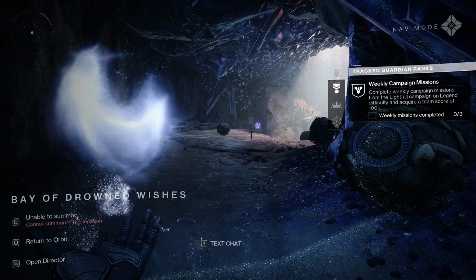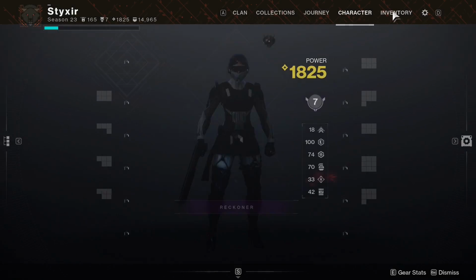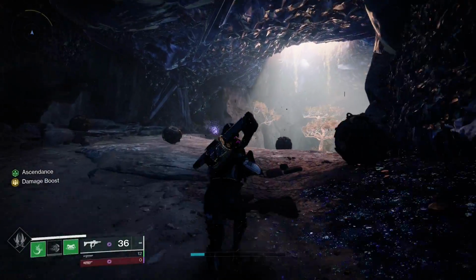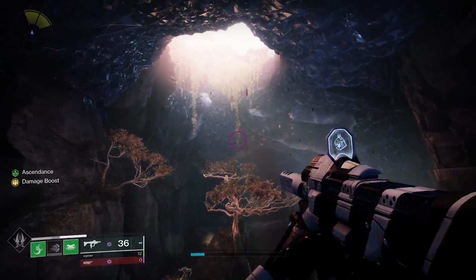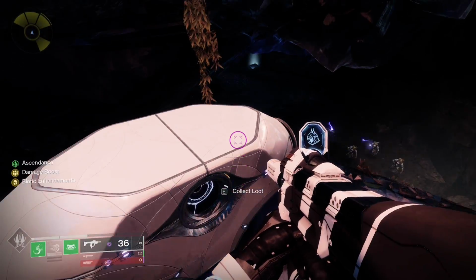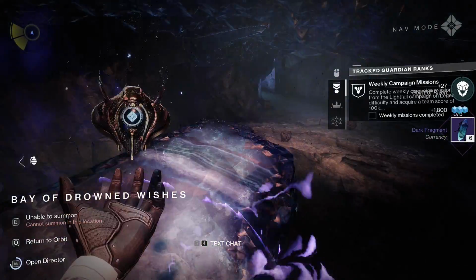And right about here, I'm going to recommend drinking your tincture. Tincture of Queen's Foil. I fudged my melee. We're going to want to jump up here. And it's right here. This is the easiest one we're gonna get, so let's go on back to the Bay of Drowned Wishes.